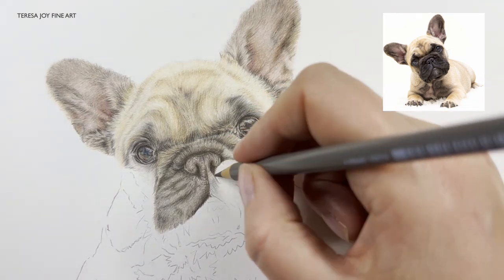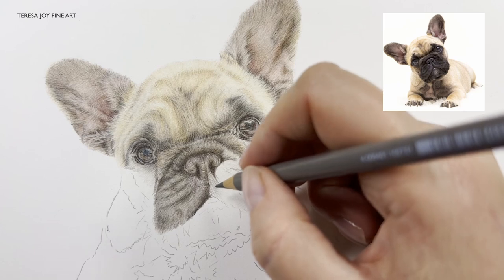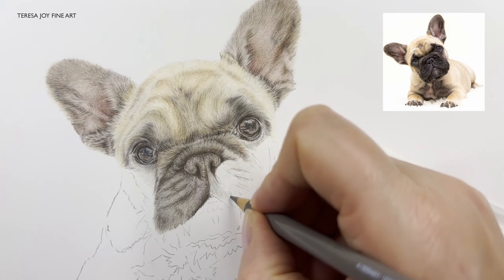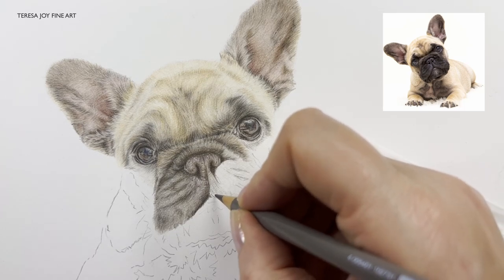Okay, so all I'm going to do now is repeat the same process on the other side of the muzzle. Again, going through the browns, the greys, building it up from the lightest colours up to the detail with the darker colours.